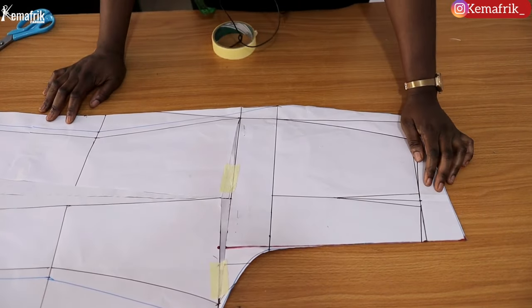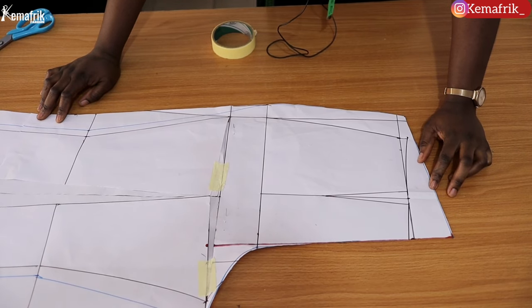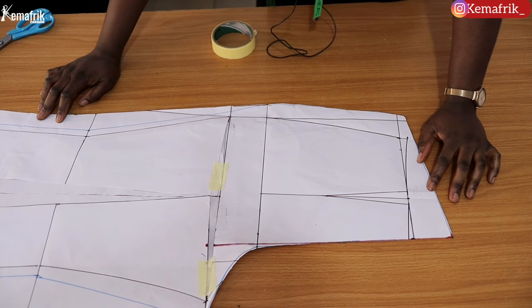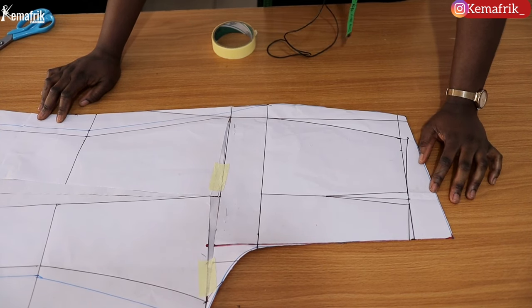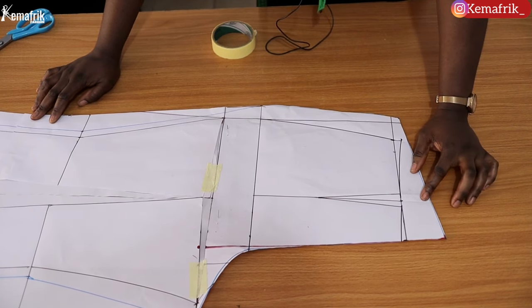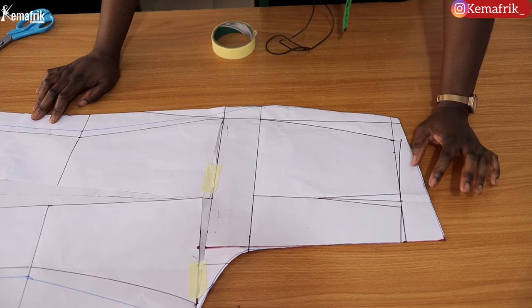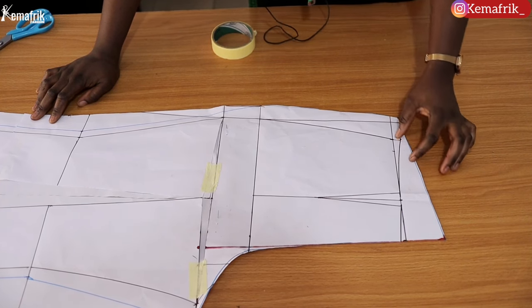The reason I didn't mark out the back dart is that I need some excess at the back, even at the front actually. Maybe I'll just add an additional half an inch to the measurement of the waistline at the front. But for the back, I decided to leave this 1 inch because I'll be adding an elastic band at the back and it needs some space, right? Yes, so that's why I didn't mark out the back dart.